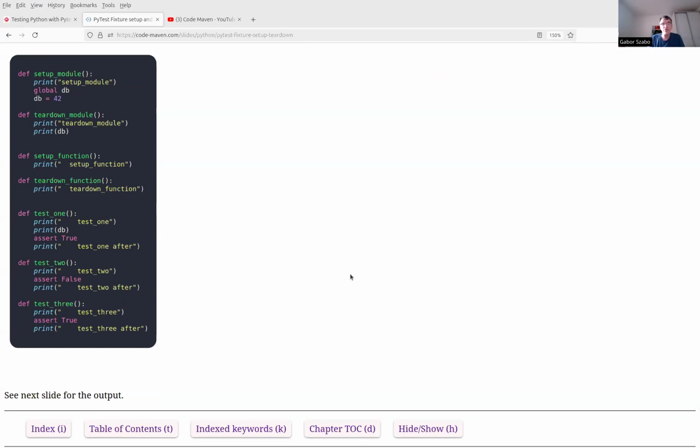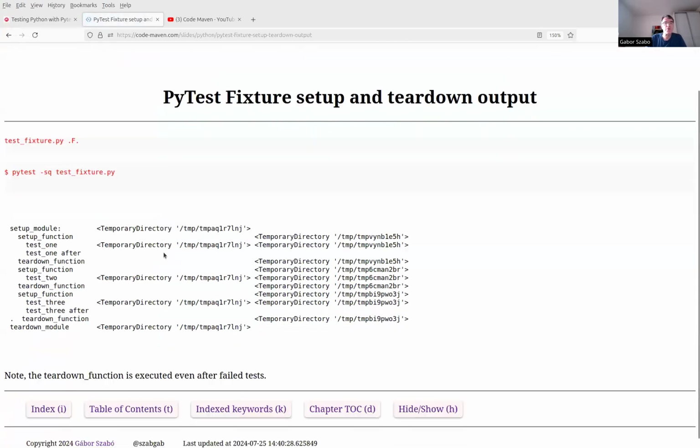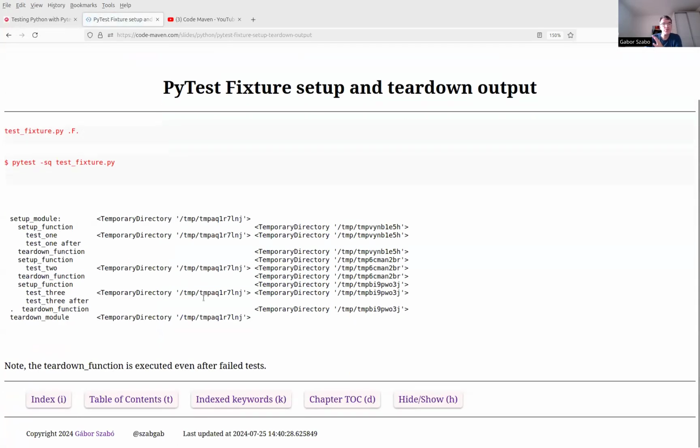In the next slide, we can actually see the order of the execution. So the first thing, the setup module will run first, and the teardown module will run last, and they run only once.